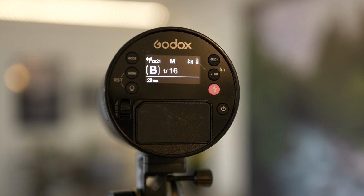over bright because 200th is too slow. It's letting too much light in. This is where I want to raise my shutter speed and be able to shoot at, say, maybe 1,000th of a second, maybe 2,000th of a second. High-speed sync, on a very basic level, is interrupting the flash duration, making it shorter and shorter because you're shooting at faster and faster shutter speeds. If you don't have this set up right, this is where you get black bars in the frame because you're actually catching some of the shutter blades as they're opening and closing. But high-speed sync can adjust how long that flash is on, and it adjusts accordingly based on your shutter speed.